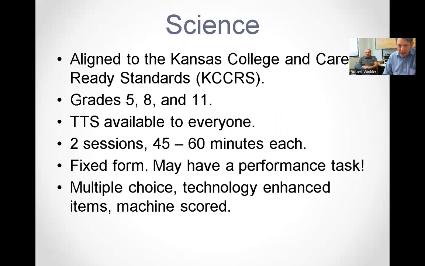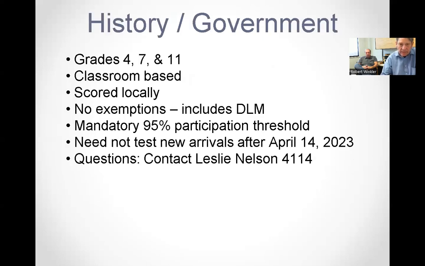Science, again, is not changed. It's fixed form, about 45 to 60 minutes each. History and government, as we've said before, is an essay. It's classroom-based and graded by the teacher. You don't have to test students who arrive after April 14th, 2022. If you have any questions, contact Leslie Nelson at 4114.